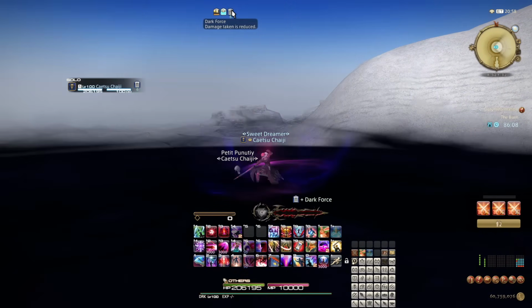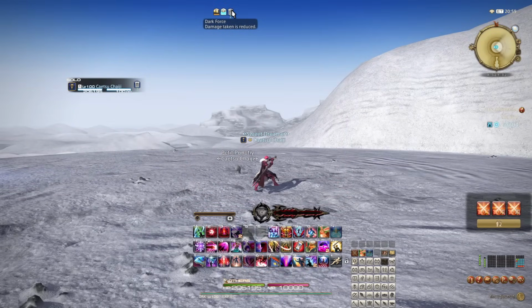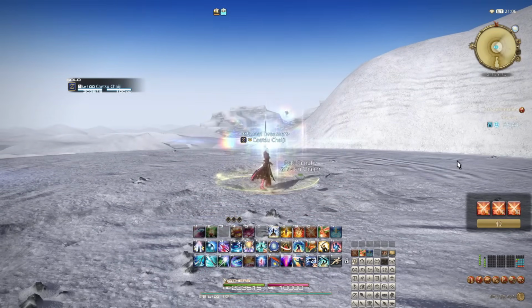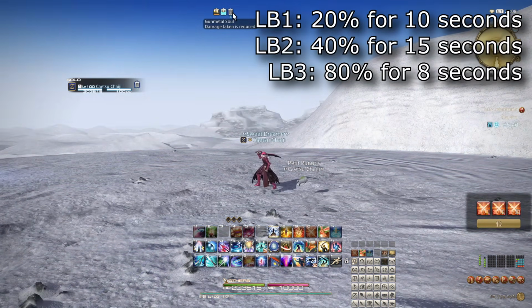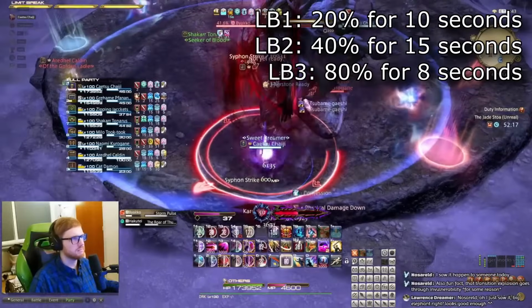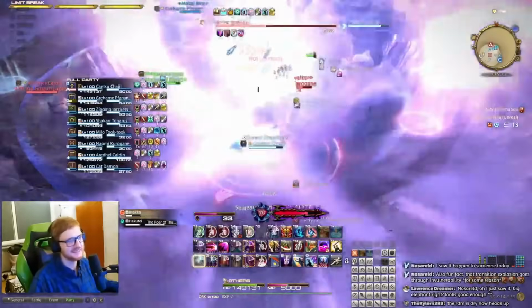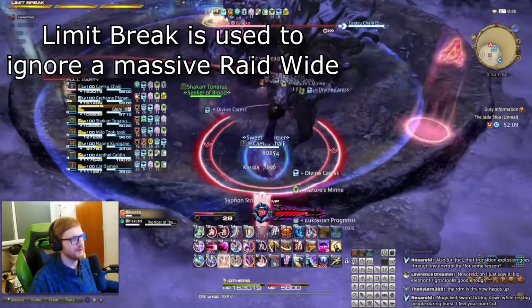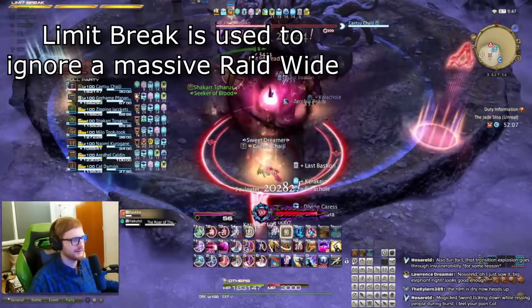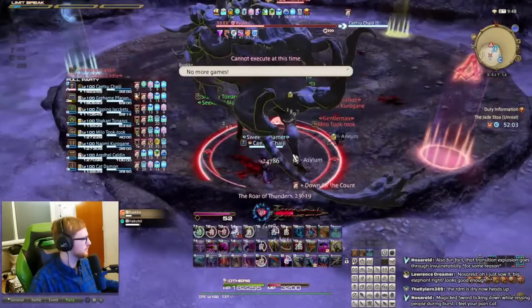Now, the tank limit break is one of the most situational, as what it does is reduce damage taken by your whole party by 20% for 10 seconds, 40% for 15 seconds, or 80% for 8 seconds, depending on which level of limit break. Outside of rather specific desperate circumstances, the tank limit break is usually only used as limit break 3, and most of the time, you'll know that you need to use it.